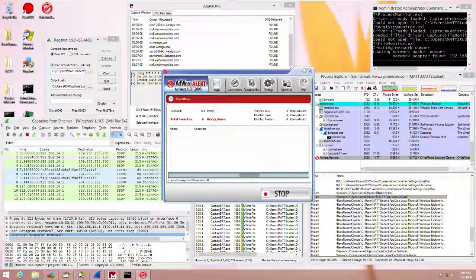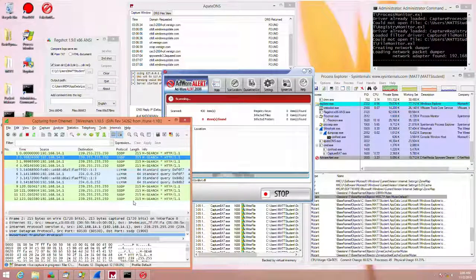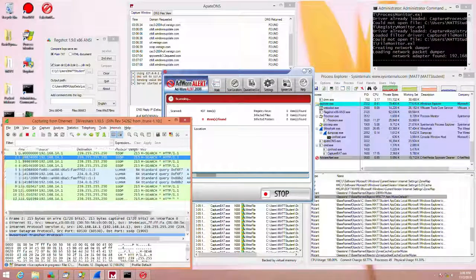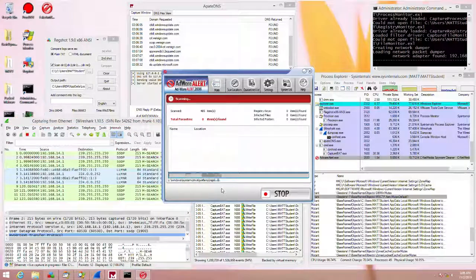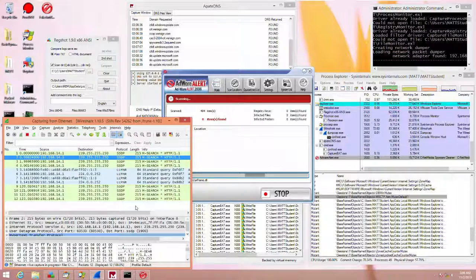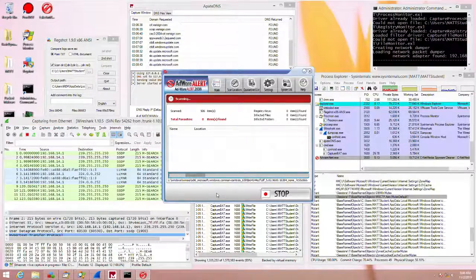As the scan goes on, you can see that there's more SSDP protocol happening with more searching. So what we can think here is that some kind of data transfer might be happening. We're not sure at this point because we've not categorized this malware yet. So it's capable of doing anything. We can actually ignore the Microsoft update thing here because that's for the system. It's nothing to do with the malware, even though it's consistently appearing.